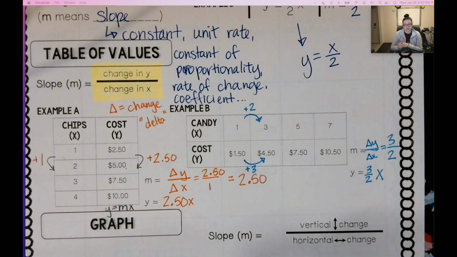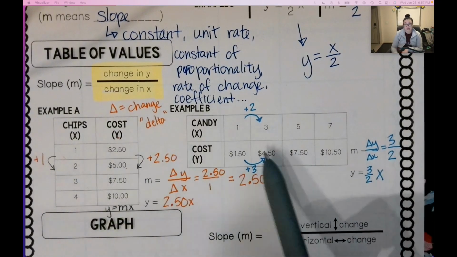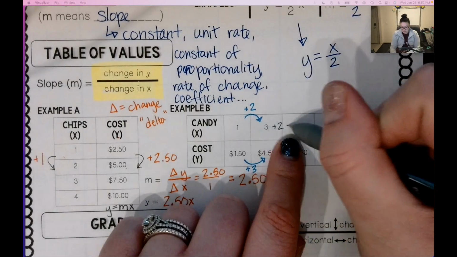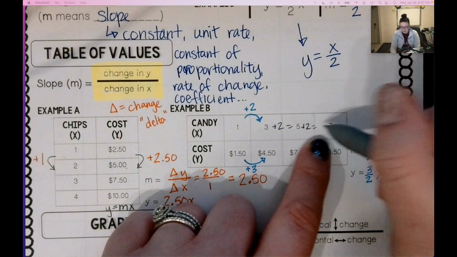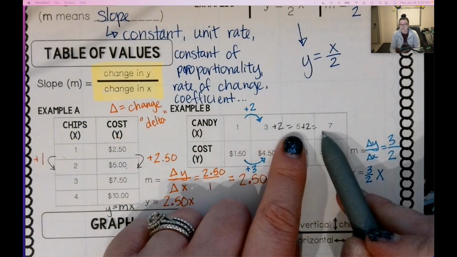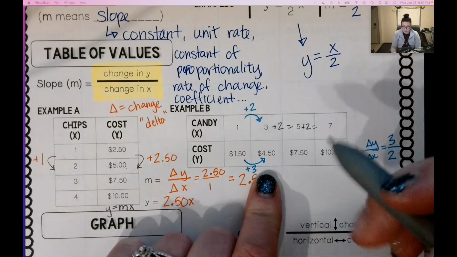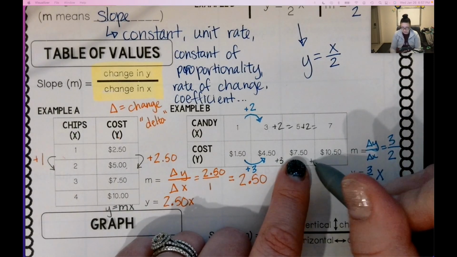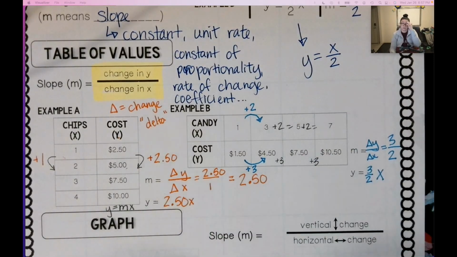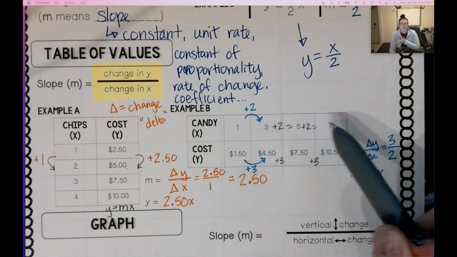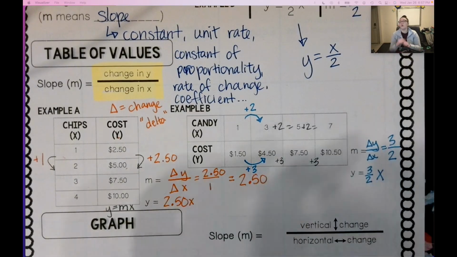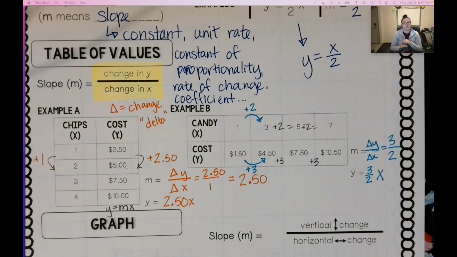What's cool about proportional relationships is this pattern that you see continues for the whole table. So again, 3 plus 2 gives me 5. 5 plus 2 gives me 7. I keep adding 2 each time. Here, 450 plus 300 gives me 750. 750 plus 300 gives me 1050. Your table won't always increase by the same amount, but this relationship of 3 to 2 will always be there for you.